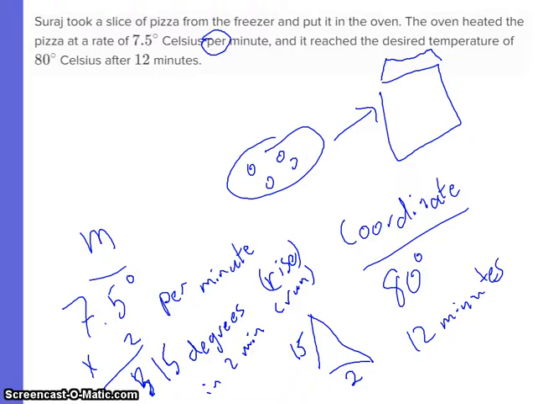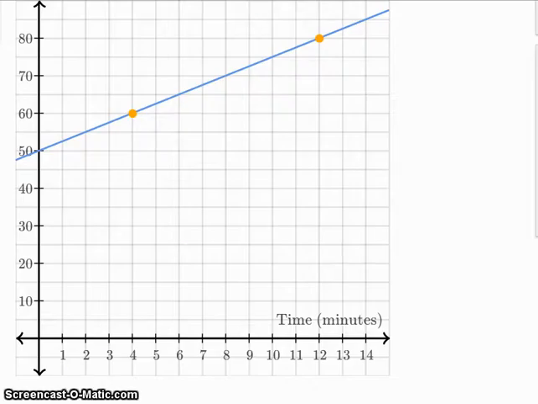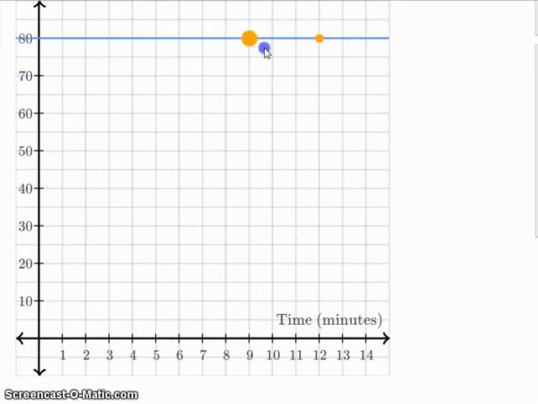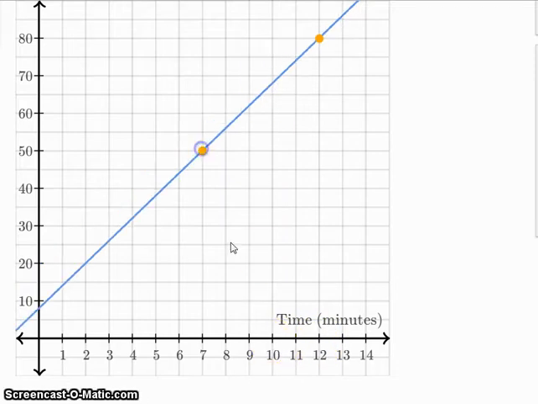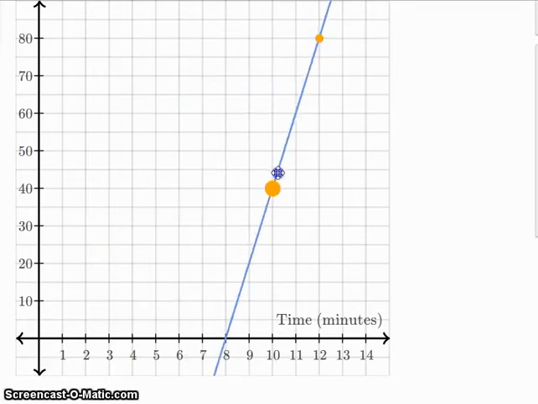All right, so here I am setting up my triangle. So I know that this coordinate point was at 80, 12, and then 15 degrees, so 2 minutes. How much time is 2 minutes before 12 minutes? So where do I want this dot? I want 2 minutes away from 12. Where do I want it? I want it at 10. Okay, so I'm somewhere right here at 10 minutes.